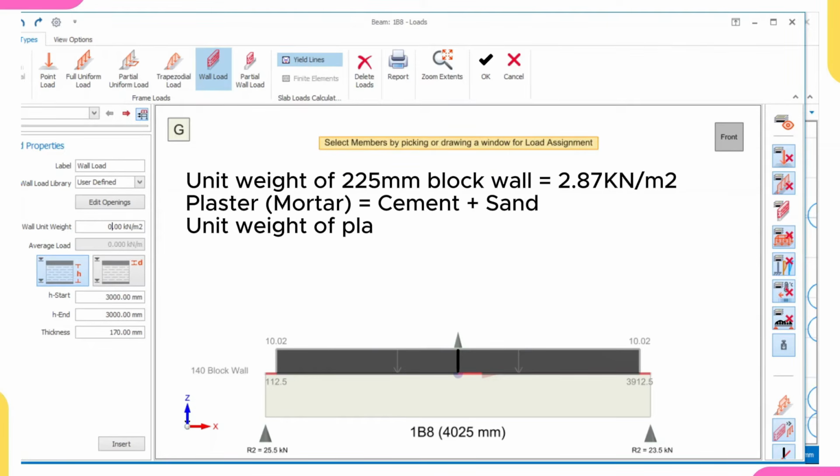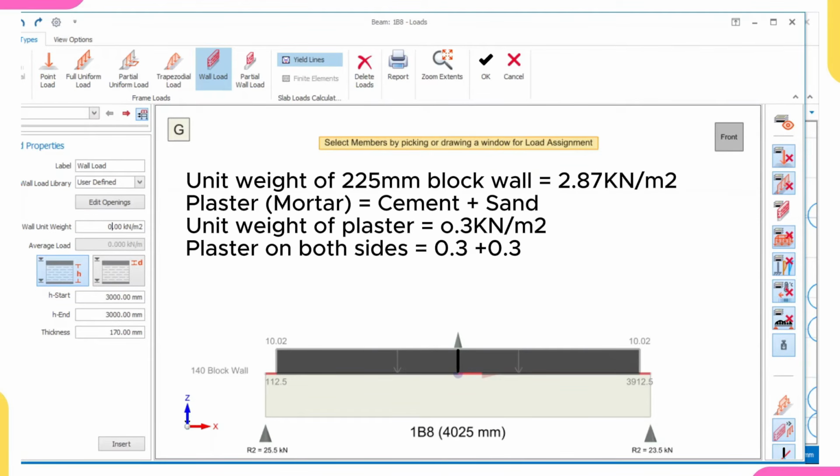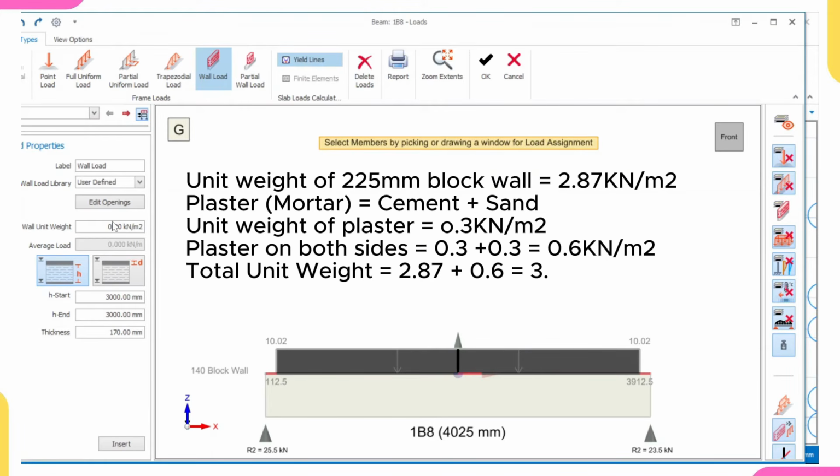The unit weight of the plaster, that's the sand and mortar, is 0.3. We'll be doing front and back, so it will be 0.3 plus 0.3, which is now 0.6. That's the unit weight of the mortar and sand for the front and back of the block wall.